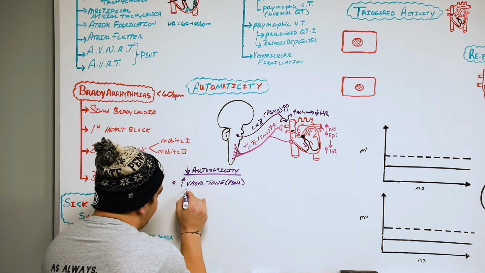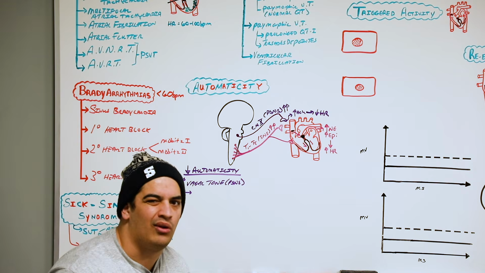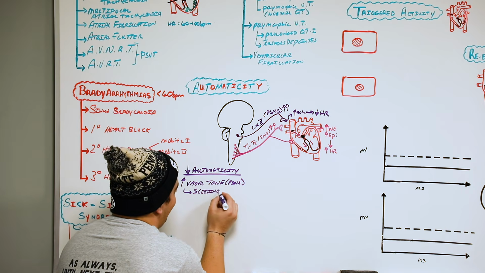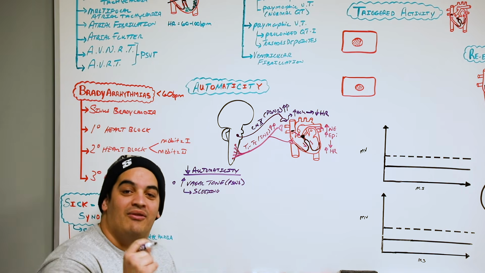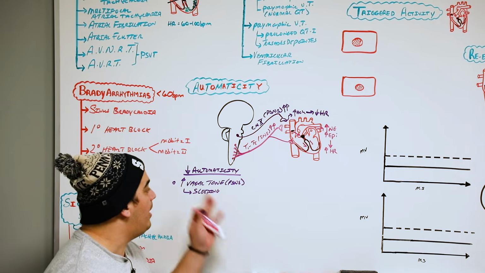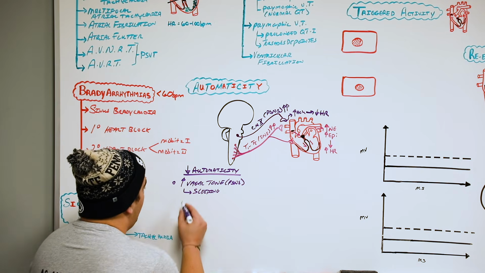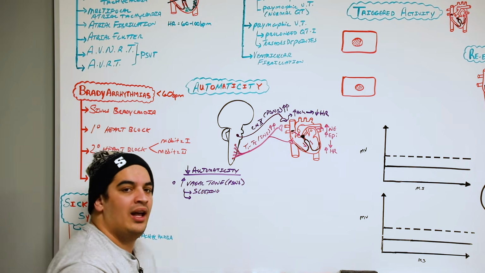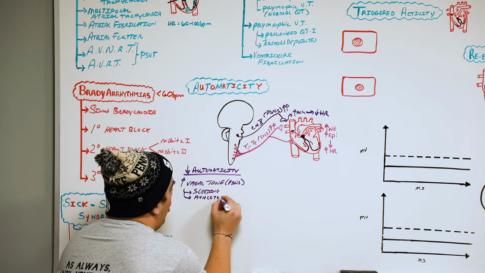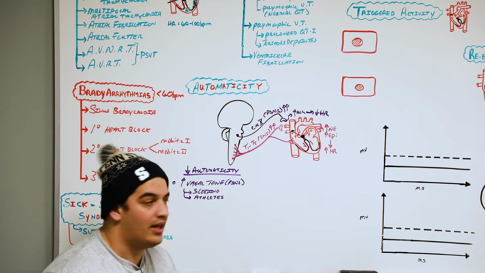You know what's crazy? Sometimes this increased vagal tone can be completely physiological or normal. Whenever people are sleeping, they're resting, they're digesting, their vagal tone is a little bit higher because their parasympathetic nervous system is a little bit more active. So that may produce some bradyarrhythmias while you're sleeping, or bradycardia in general. The other thing is it could be due to endurance athletes. Certain endurance athletes, their myocardium is so strong and so powerful that they can have a higher vagal tone associated with it. So that could be another reason.